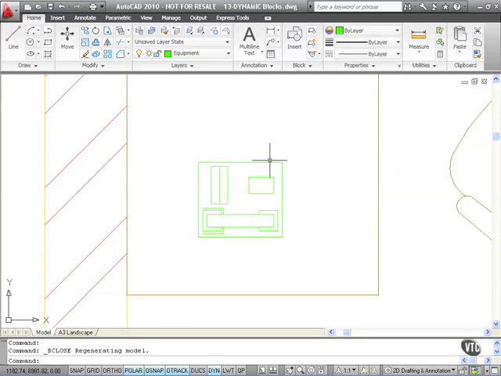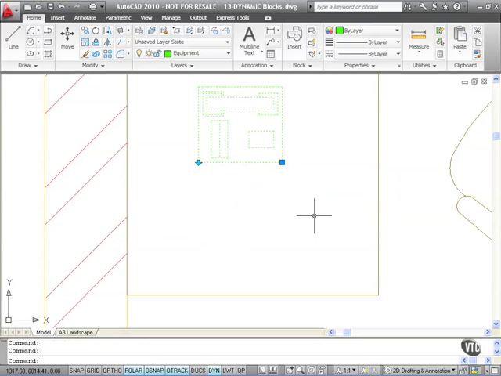But if I click on it, look, there's my flip action. I've now got a right-handed receiver. If I flip it again, I'm back to my left-handed receiver. So you can see there that dynamic blocks are extremely useful for applying actions and parameters to them so that you can work with them in your drawing.